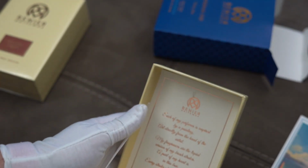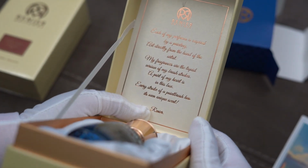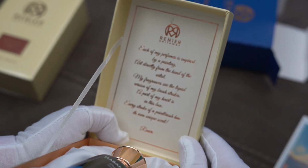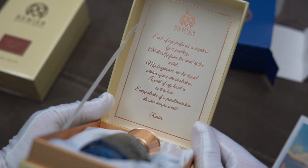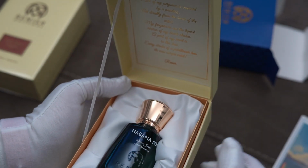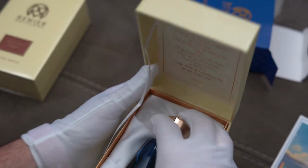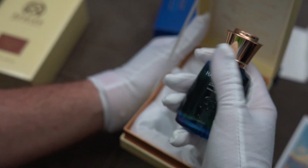And there's also more message in there. That's from Mr. Renier. Yep, that's what it says. Each of my perfumes is inspired by a painting. Art directly from the hand of the artist. Wow. Such a gorgeous presentation. It's one of the best I've seen. Even this one, this is like silkiness all around. Wow, this is amazing.